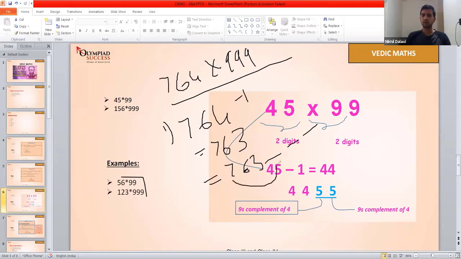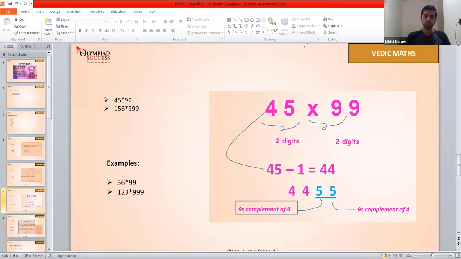How much is 7 minus 9 or 9 minus 7? 2. Then how much is 6 minus 9 or 9 minus 6? 3. Great. How much is 9 minus 3? 6. So the answer is 763236. Getting it? How many of you gave the right answer? Great. Everyone gave the right answer. So now, did everyone understand this?